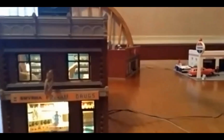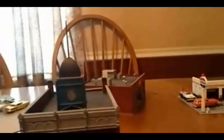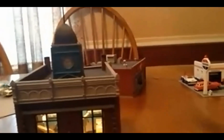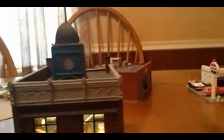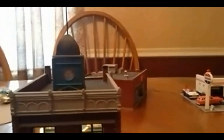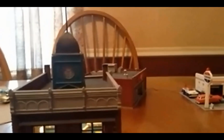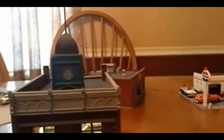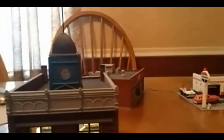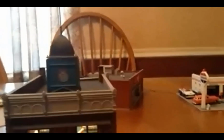But this one here came out a little bit better than that very first one I put together a long time ago. And it's got the tower up on top of it with the clocks. And my clocks on my buildings, I've got one that I scale to the size that I need, and it's the same picture. So all my buildings will have the same time on them, because so many times you get clocks with buildings, but they've got different times than what the rest of your buildings do. Which, if they're not too far off in time, that's not too bad. But when they get 2 or 3 hours off, then that's another ballgame if somebody's really paying attention.